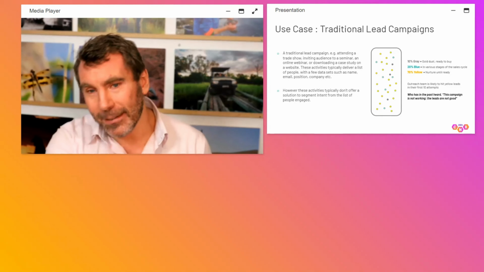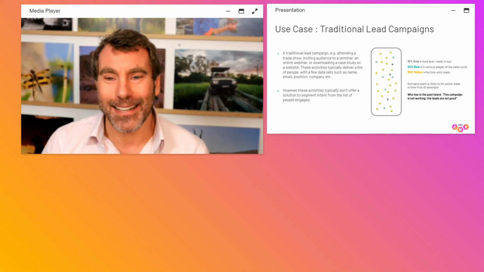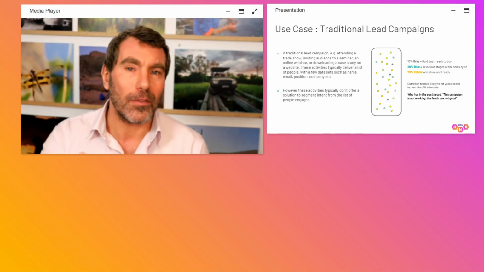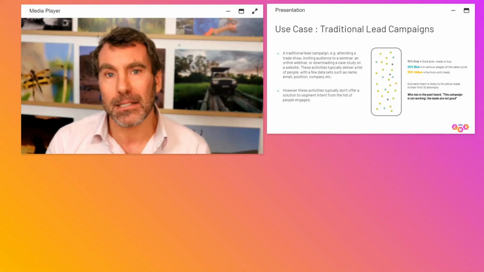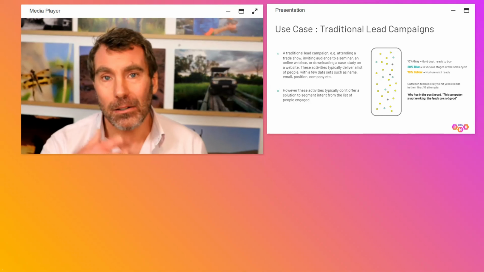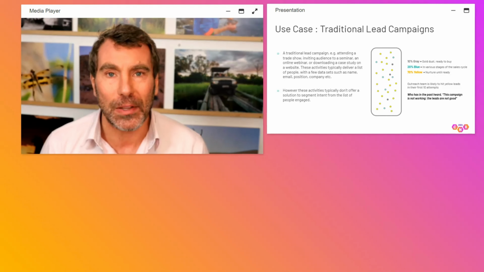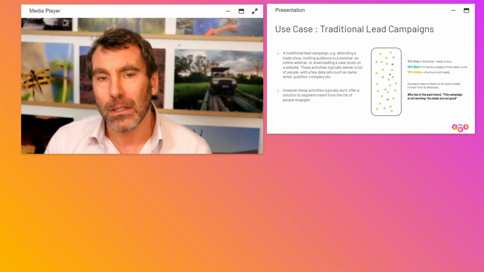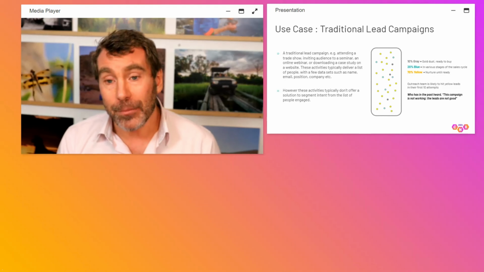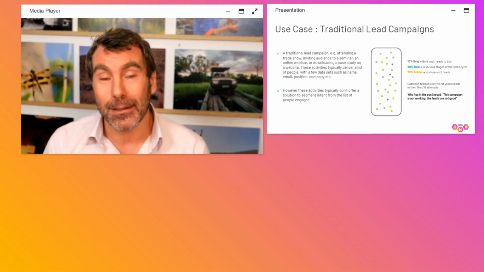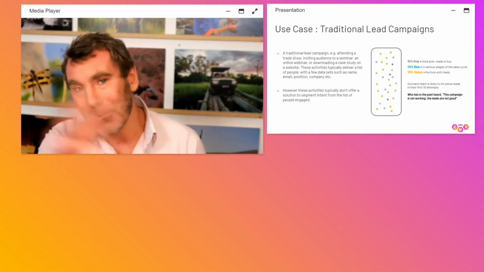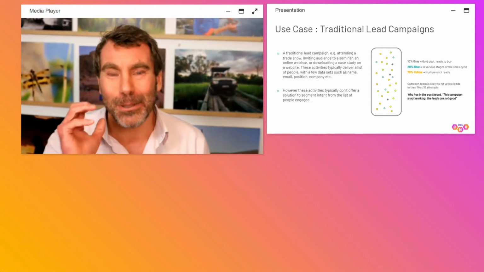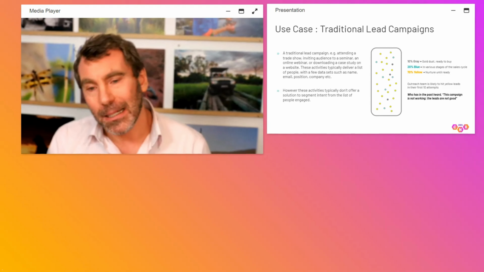So if we have the leads here inside of our rectangle, you can see most of the leads are not ready to be sold to yet. Maybe they're just in early stages. They're looking for information at this point. They're not quite ready to be sold to. You do have some, the blue dots here, who are somewhere in the sales cycle. And then you have the gold dust, right? The people that want to buy right now.